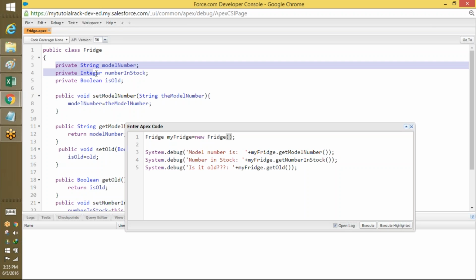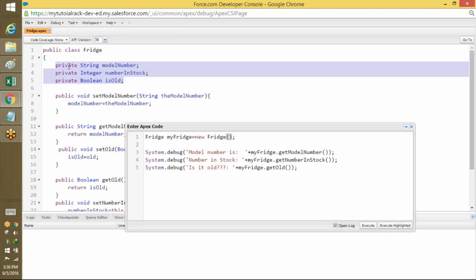See here, if you create a fridge object, and if you don't set up any values for those, they get the null values. But if my requirement is that, okay, whenever I create a fridge, I should have a model number of the fridge set to something, I should have a number in stock, I should know is it an old or is it a new fridge, all those things I should know about it.